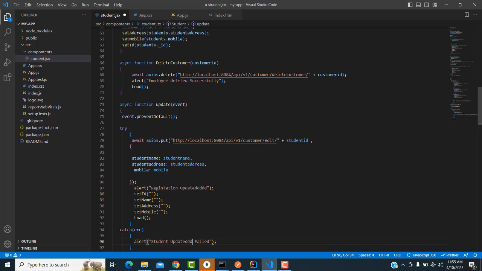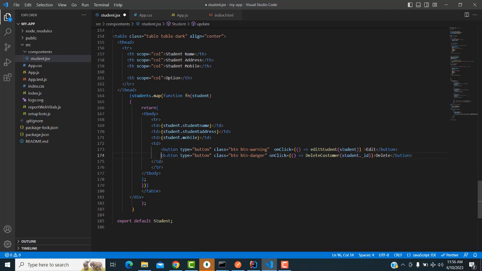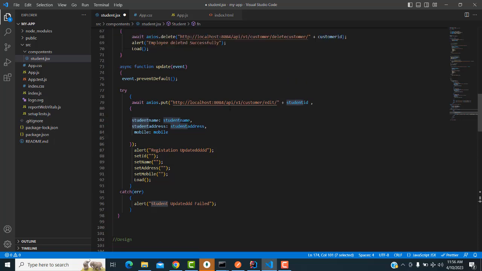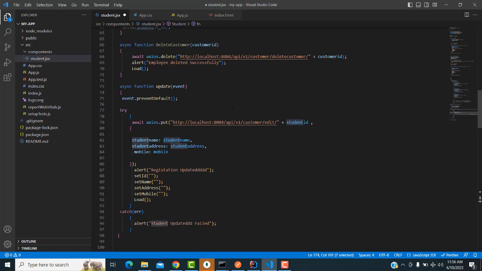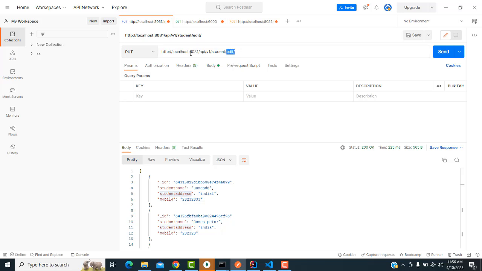After that, you are going to delete the record. When you click the delete button, it goes to delete student along with the ID. It's a delete student. It goes to the API, delete.